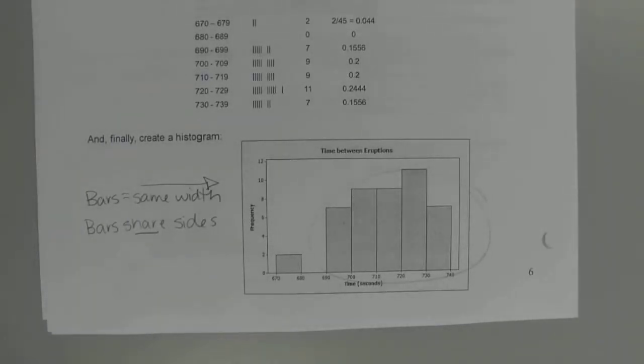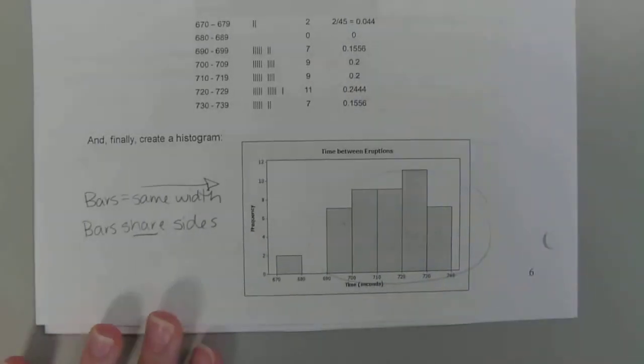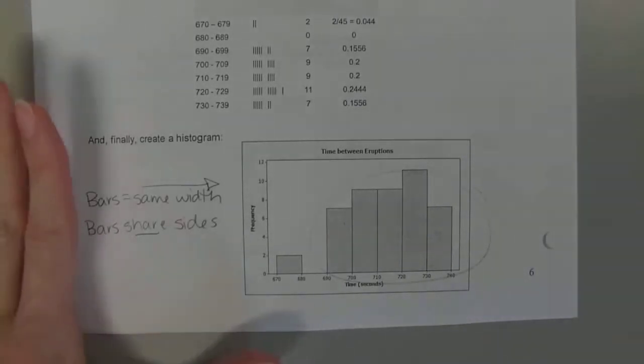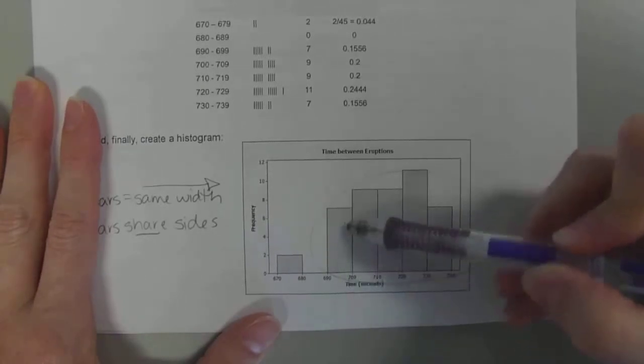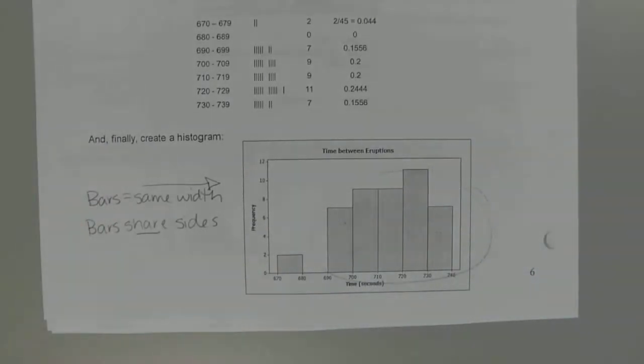Why am I pointing that out? If you flip back to 2.1, where we looked at those bar graphs, what did you notice between all those bars? There's gaps because it's qualitative data, right? The neck has nothing to do with the elbow, has nothing to do with the back, so we're separating them. But you know what this line is right here? This is the difference between 699.9999999 seconds and 700 seconds, right? We have to have that. Remember me being on the edge of 34 and 35? I would be one of these sides. We have to share it. This one stops at 699.999, but this one starts at 700. We have to share sides, okay? So make a point of that when you have to draw one by hand. Are there any questions on that, guys?